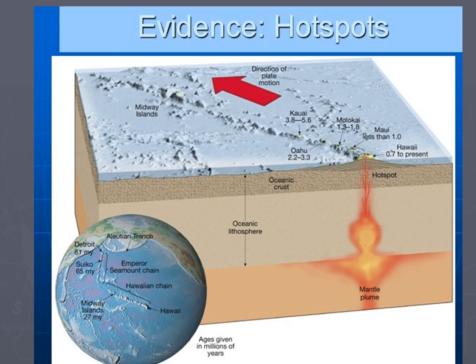Okay, so if we have time to look at this in class and ask you guys about plate movement, we'll do it. But for now, in the interest of saving time, see where it says Detroit? And no, that's not Detroit, Michigan. That's a seamount. 81 million years ago, that part of the Pacific plate was down there where the Big Island is today. So for roughly about 40 million years, the Pacific plate moved due north.